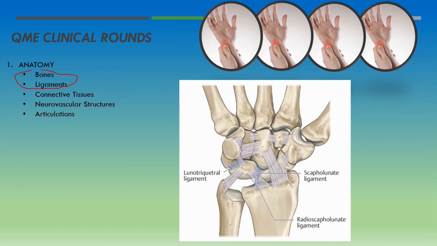So here we have the distal ulna, here we have the distal radius, we have the ulnar styloid process here, the radial styloid process here, and then the wrist bones. If you remember the wrist bones, we have here the navicular or the scaphoid. This is the lunate. This is the triquetrum. Underneath the triquetrum here is the hamate, and on top of that is the pisiform. And then here we have the trapezium, the trapezoid, and the capitate. And here is a better view of the dorsal aspect of the hamate bone here.